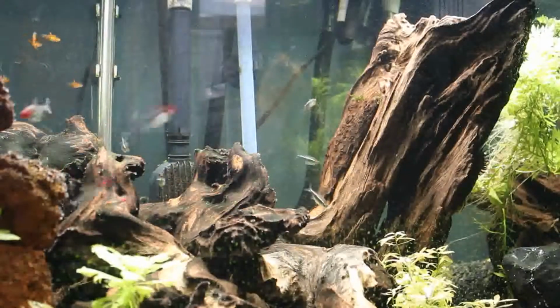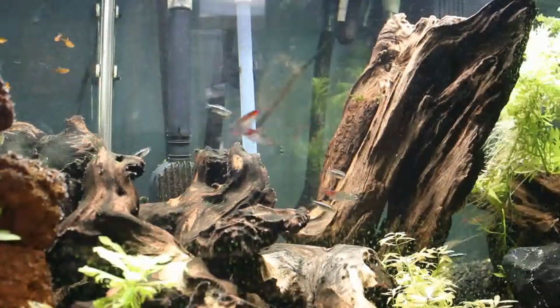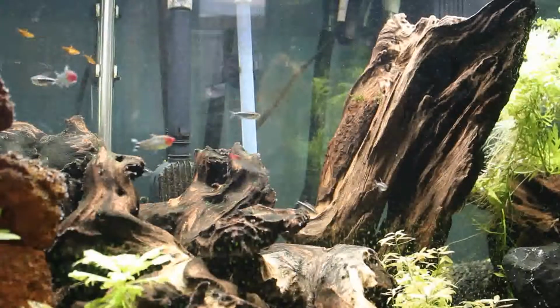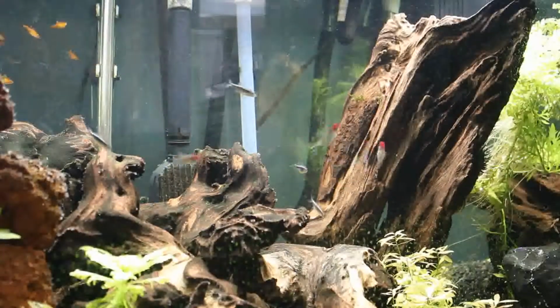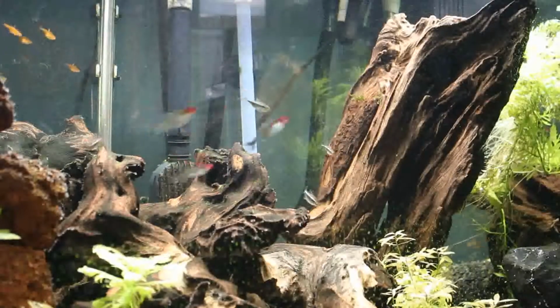This is basically a tetra tank. Ember tetras, black neon tetras, rummy nose tetras, bristle nose, glow lights.